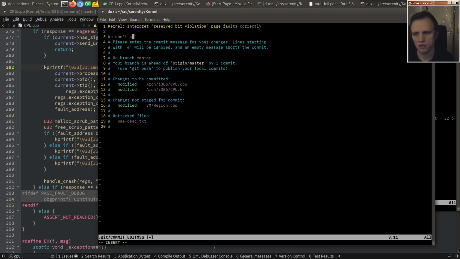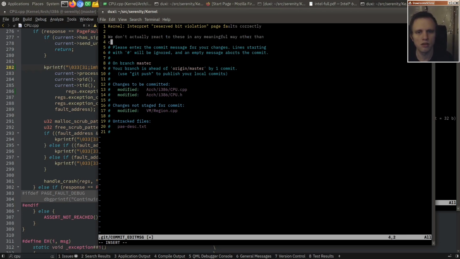We don't actually react to them in any meaningful way other than crashing. But let's at least print the correct information.